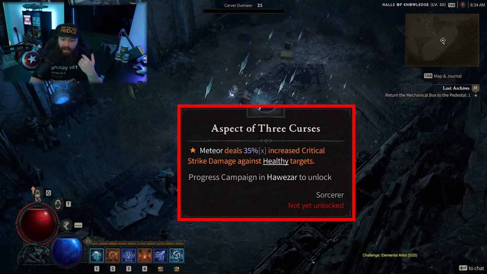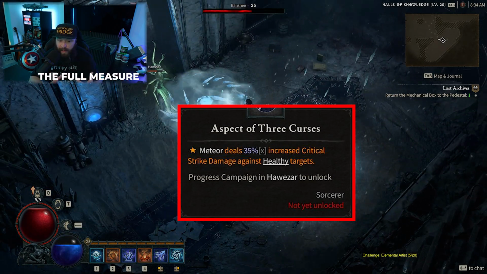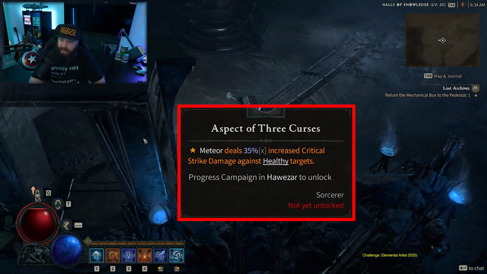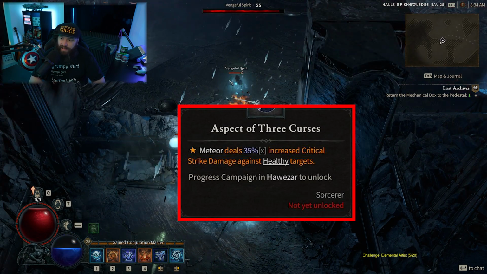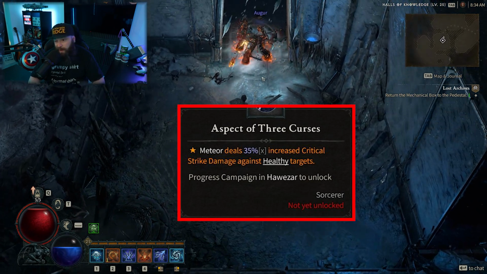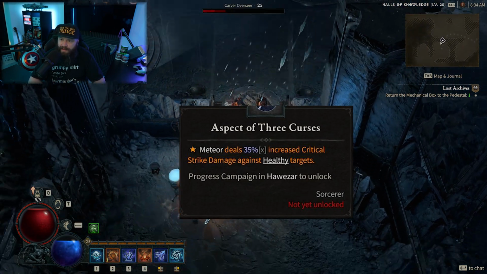And again, a lot of things can change between where we were messing around at level 25 and going all the way up to 100. So this could be very good, but it remains to be seen. I still think the superior AoE will most likely be Blizzard, but yeah, we'll see what Meteor does for us.